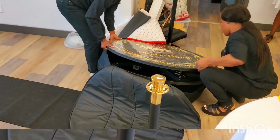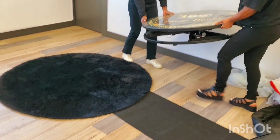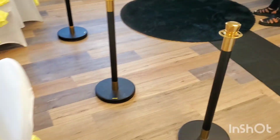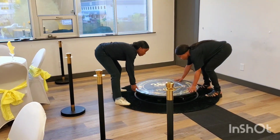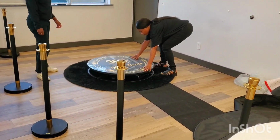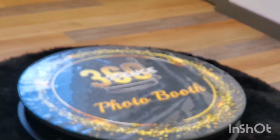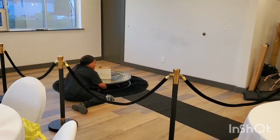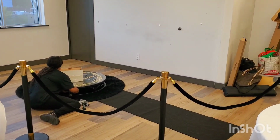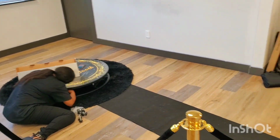In the meantime, the people are here to set up the 360 degree photo booth, so I gotta let them just go ahead. Guys, if you are renting this for your party, you need lots of room for it. It's big and it takes up a lot of space, but you know, this is the in thing for parties now, and so I would recommend it to anyone who wants to do a party to get this. It's really entertaining, it's lots and lots of fun, and yes, it was awesome.